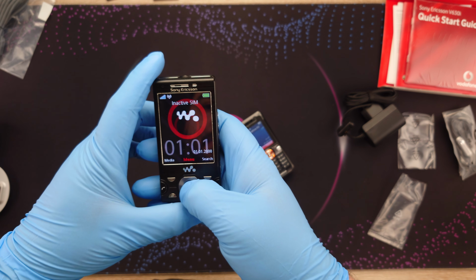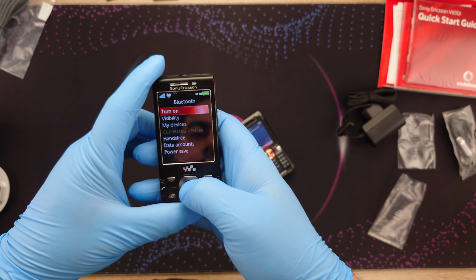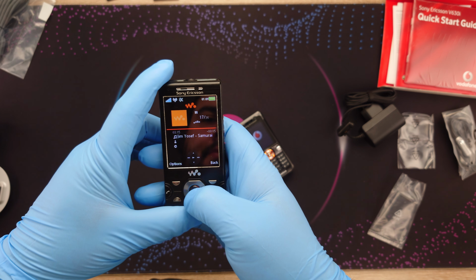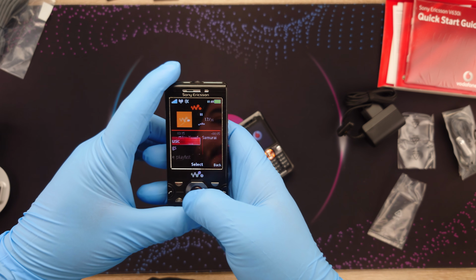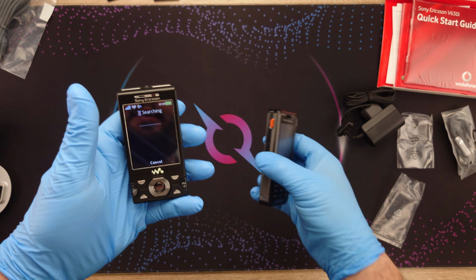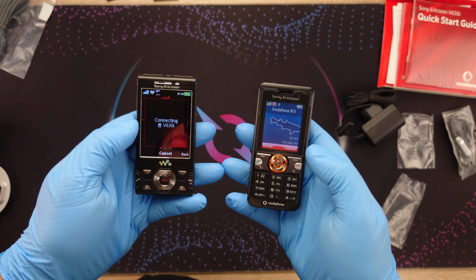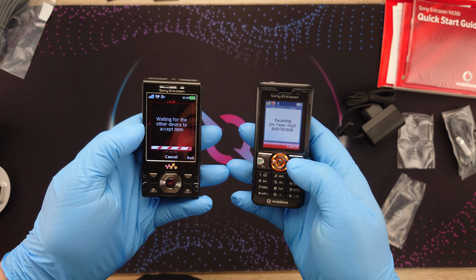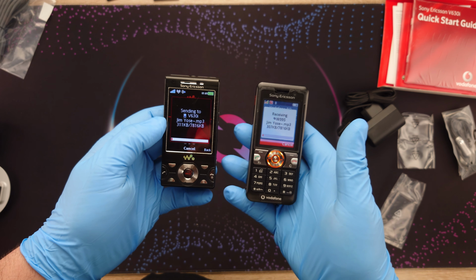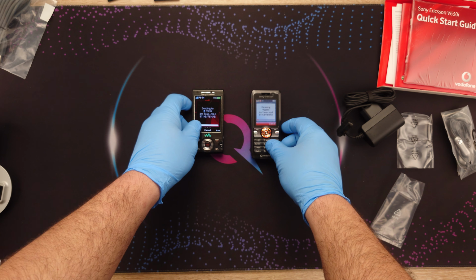Now on this phone, menu. Bluetooth on. Now. Okay, it works. File, send via Bluetooth. This is how you send back in the day. Select, connecting, I accept. And while it's transferring, I can't actually use them. No, I think I can get this one back and use it, but I'm not gonna do that. I'm gonna let it transfer in peace.